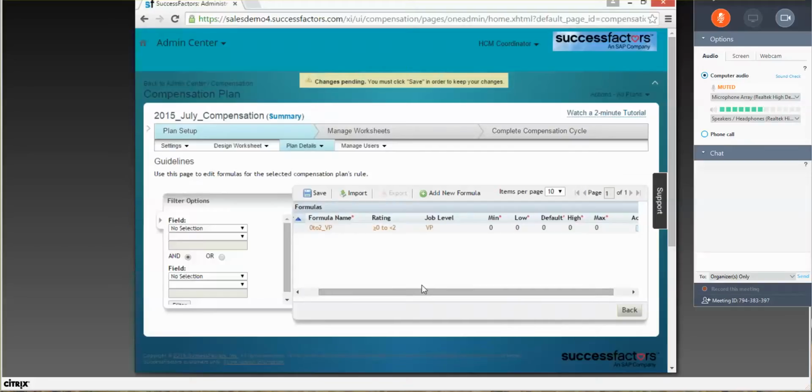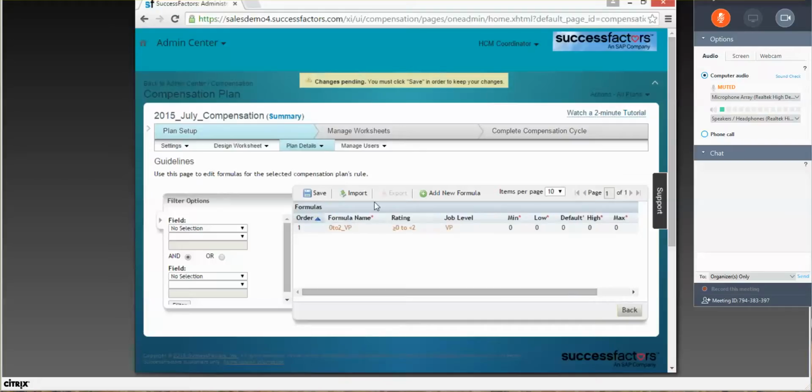Yesterday it was only based on a rating. Now you have a rating and a job level. That means the vice presidents, with their ratings, get a different set of hikes, whereas a regular employee with a different set of ratings has different guidelines, because usually these are highly paid employees, those in that job level, vice president and so on. It's at the highest level, so for them the rating might be very less compared to your normal employees.